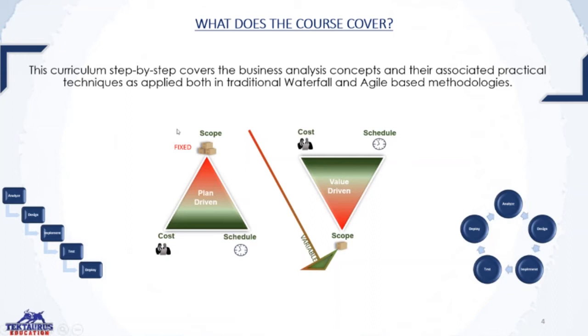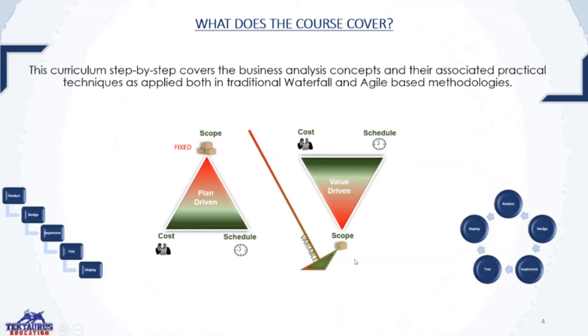So here in waterfall methodologies, our scope is fixed, meaning our end goal is fixed, and our cost and our schedule is what we vary, whether we are going to do it in a year and a half, with 10 resources, 5 resources. It's plan driven. We plan for a target in the future, and then we try to meet that target. So we are judging our performance based on whether we meet that planned target or not.